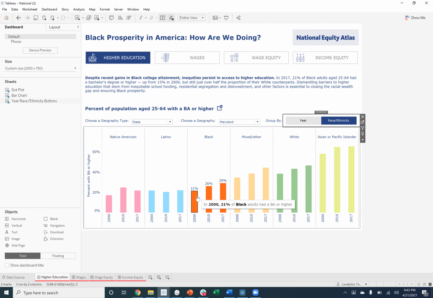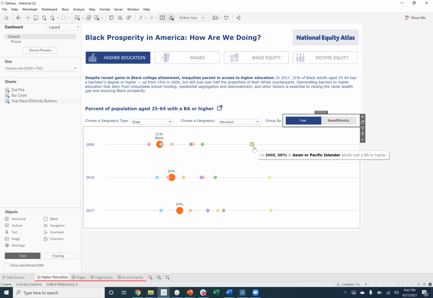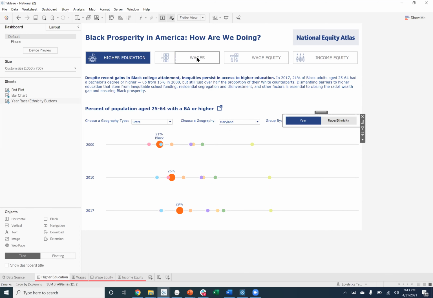and see the progress over time in terms of the percentage of that population for that particular race/ethnicity. Not all views you're able to change like that, but this is a pretty neat one that we were able to use a sheet swap for within Tableau.